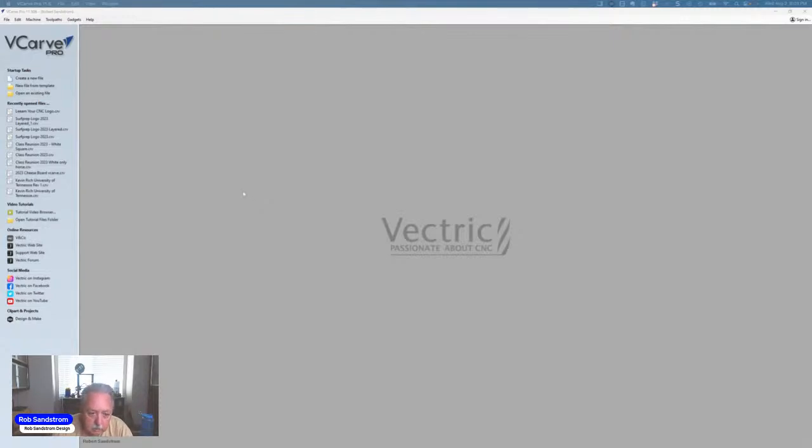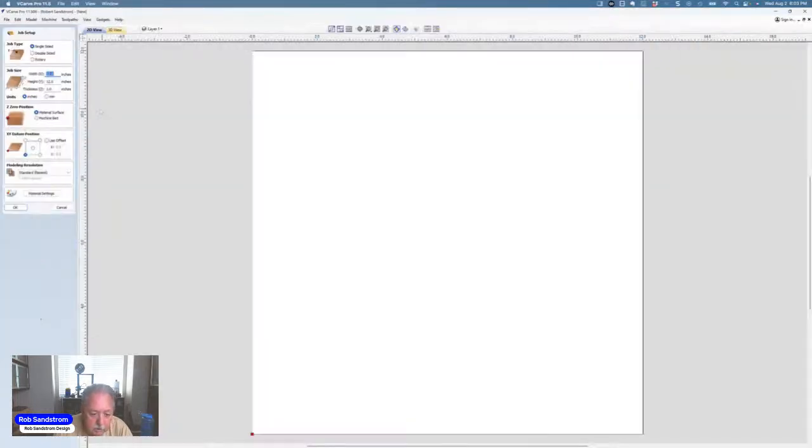And so here's Vectric V-Carve. I'm using V-Carve because it seems most people have it, and it's the least expensive. So the first thing I'm going to do is create a new file like we always do. I'm just going to let it default to 12 by 12 by 1. And we could actually change that in the future. I'm going to go off the material surface, and I'm going to use the bottom left corner.